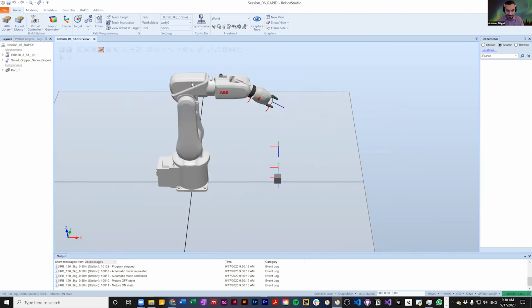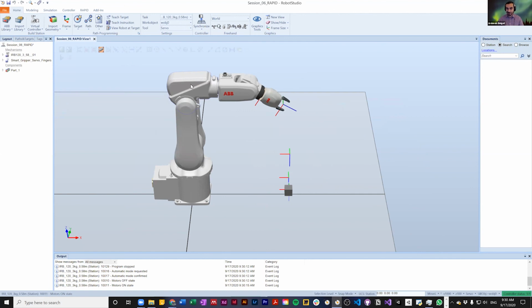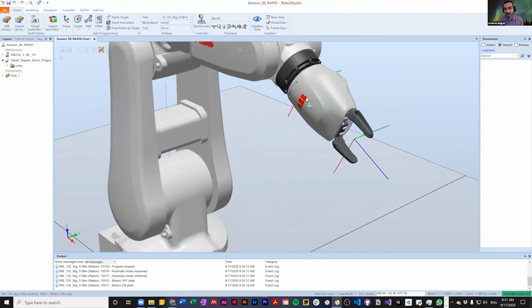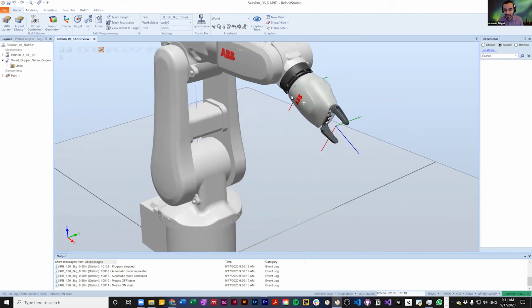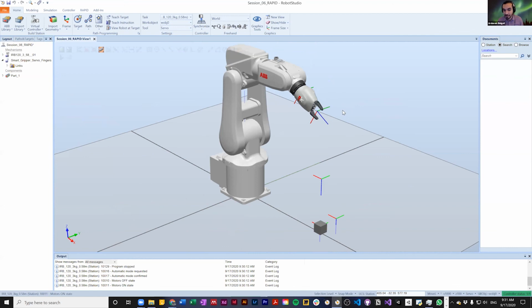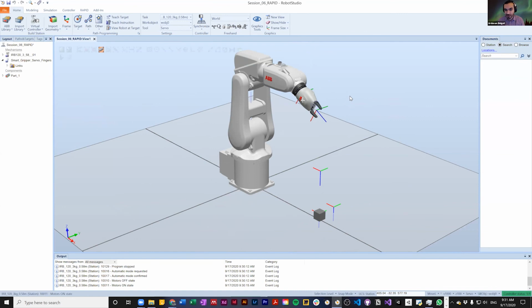As you can see, we have a tiny IRB 120 robot, this big robot. And then we have a gripper, which is made by ABB. It has the branding on it with two shiny dots. This is something that ABB makes and delivers with the YuMi robot. Just Google the YuMi robot, it's so cute. We can install it on the robot, and it works pretty nicely. So let's see what's happening in this file.